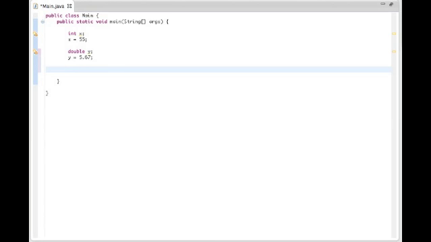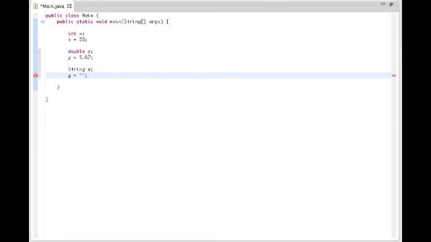Now we're going to be covering something called a string, and a string's different because it is text. It's not a value. Well, technically it is a value, but it's a value of text. So in this case, it's going to be a capital S String z. Now we're going to say z equals, and after the assignment operator, instead of not having any quotation marks, you're going to have quotation marks because it's text and you're setting it there.